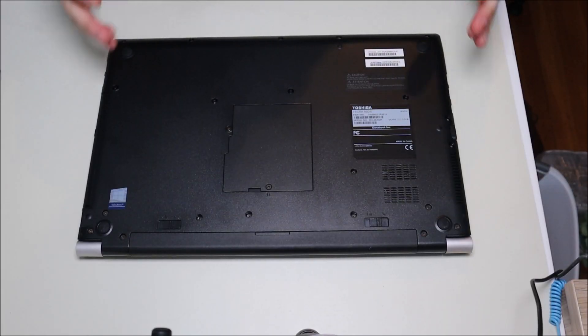In this video I'll show you how to tear down this model computer. I'll show you how to access the RAM with the easy access panel on the bottom, how to safely take off the bottom case, and I'll give you a tour of all the components inside the computer and how to replace them if you need to.